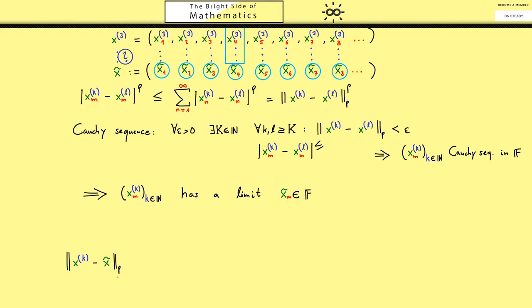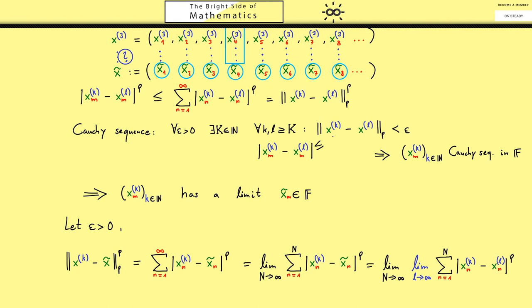Okay, so the plan is to show that x^k minus x tilde in the p-norm goes to 0. Or in other words, for an arbitrary epsilon this should be smaller than epsilon. Okay so then let's write down the p-norm again. So we have this series and we need the pth root again, but it's easier to write the power of p on the other side. This just means that we use the pth root just in the end. The first idea now would be to push the limit process here outside, so we write the limit of n to infinity. So you see it's completely the same but now we can discuss this finite sum here on the right. However we know that this x tilde n is also a limit. Hence we can push that limit out as well because the absolute value is a continuous function and we just have a finite sum here. Now if you look back you will see that this thing here is what we can keep as small as we want. We use again that we have here the property of the Cauchy sequence.